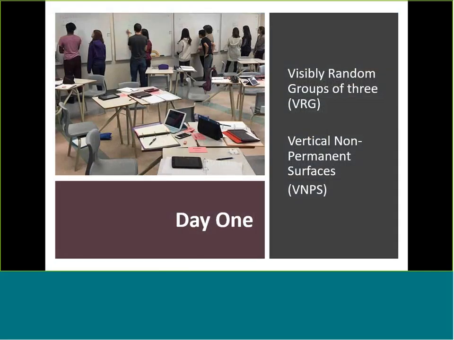So day one, I'll walk you through what I actually did with my students. This is a picture of my classroom, and you'll notice the kids are up at the whiteboards in groups of 3. They're actually visibly random groups of 3. So every day I greet them at the door with a deck of cards, and they get a card, and that's their group number for that day. And they sit in groups of 3, and they work at the whiteboards. And there's blackboards at the front too, but in general there's whiteboards around there. And the whiteboards I refer to as vertical non-permanent surfaces and visibly random groups. So that's just our normal way of being every day.